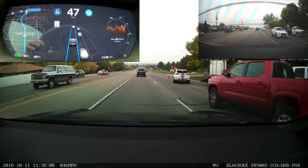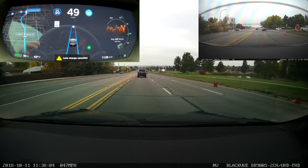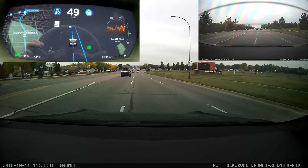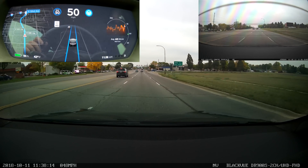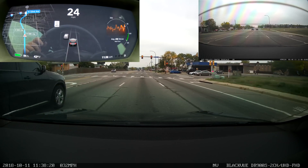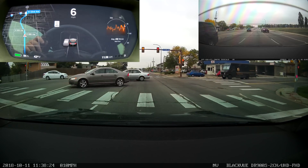For this part I attempted to initiate a lane change while there was a car alongside my car — basically in my blind spot. The same thing happened: I entered what was essentially an intersection, the lane lines went away, and the lane change was cancelled. Once I got past that, I left the turn signal on the entire time; the lane change did go ahead once it detected that there was a lane there. I stopped deliberately because there's a stoplight and autopilot does not deal with those yet.